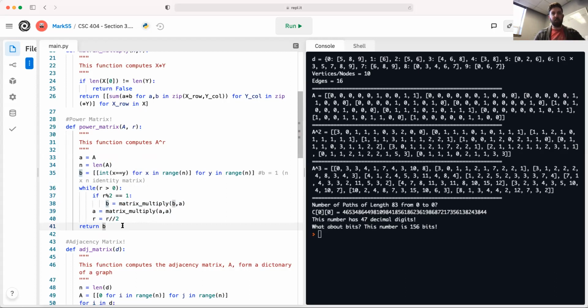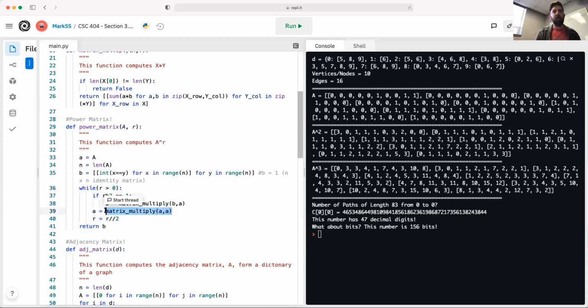There's a little bit of meat to it to make sure it all works. But at the end of the day, it's just one simple while loop that's going to run as long as this R is not zeroed out. Every single time, though, the R is going to be chopped in half. So that's where that log base 2 structure is going to come into play. So if you give me an exponent of 83, it's going to run in log base 2 of 83-ish number of loops.